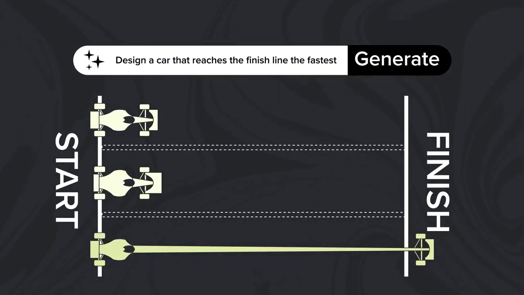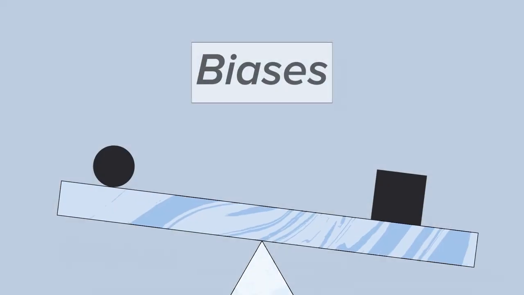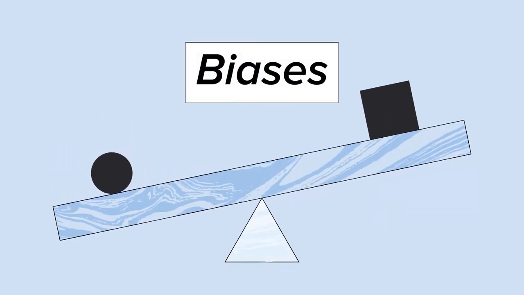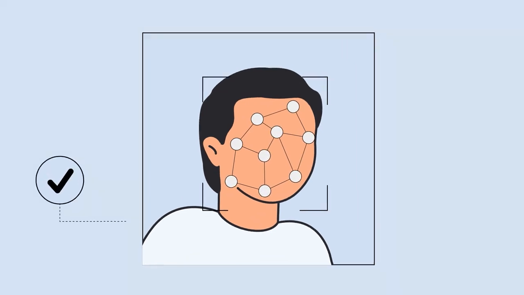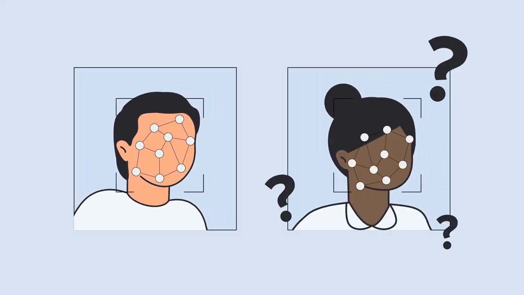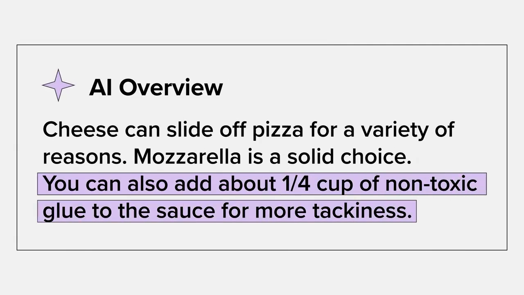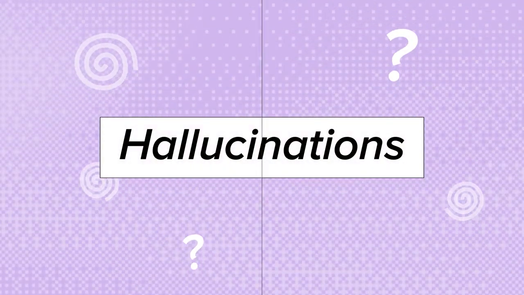Emergent behavior is behavior or capabilities that a given system was not specifically designed to produce, for better or for worse. But there are risks in using AI. It can reflect the biases of the materials it's trained on. For example, a facial recognition system trained mainly on light-skinned people might not accurately recognize darker-skinned people, which can result in discrimination. Also, AI can provide answers that are wrong or even wholly made up, sometimes called hallucinations.